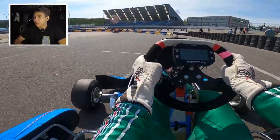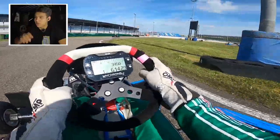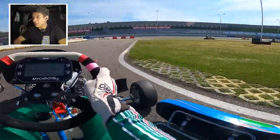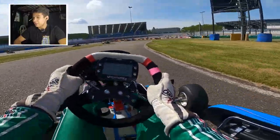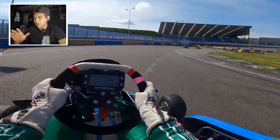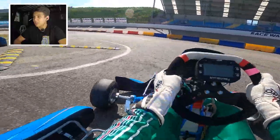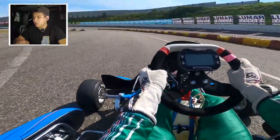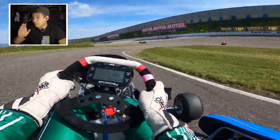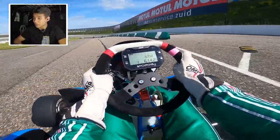So let's start a hot lap of it now, going into turn 1 and 2, which is a very fast left-hander which flows into a hairpin, which we overcook a little bit there. Then into a small right-hand kink, into a double apex right-hand medium speed hairpin, flowing into two very slow left and then right hairpins. This is actually a special layout, the normal layout doesn't have this and it actually goes the other way around. Then going into the stadium section here, another hairpin which flows into a flowing chicane, which is actually a quadruple chicane. Left, right, right, left. Really cool, it's actually flat out in this kart, so that's cool. You can take a lot of curb there as well.